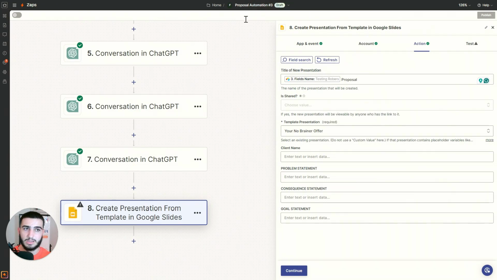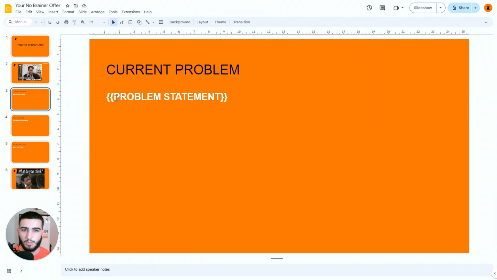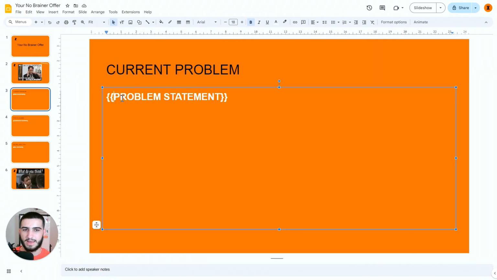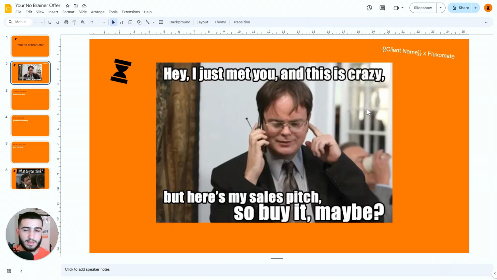The way to actually do that, guys, and this is specifically for anything related to Google, so you can do this exact same thing with Google Docs using the method I'm about to show you, is you want to put your specific queries that you want to add in these little squiggly brackets here. Honestly, I don't know what they're called, but you want to put 2 of them and then label it whatever you want and then 2 of them again. As you can see, that's what I did for here. That's what I did for here. And also for the client name right here.